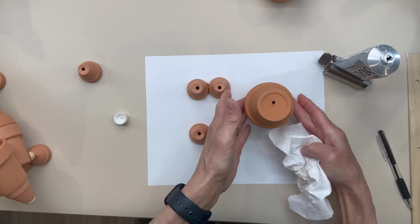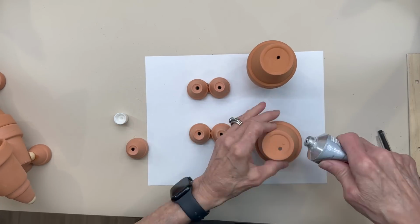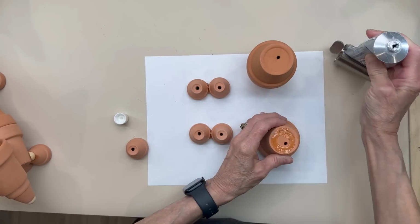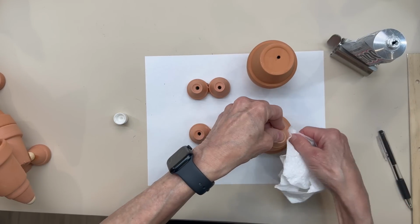And then go ahead and get any excess glue off before it dries. And then for the head, we're going to use the same size flower pot as the body, and we're just going to glue one of the little flower pots on top. Again, that's the same size we used in the other one. And then let that dry for about 5 hours before you mess with it.